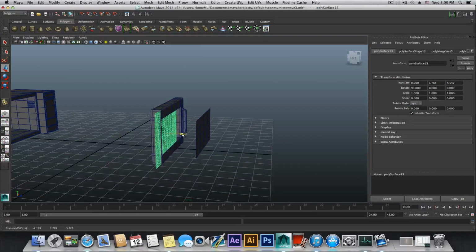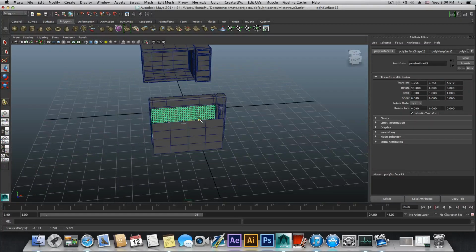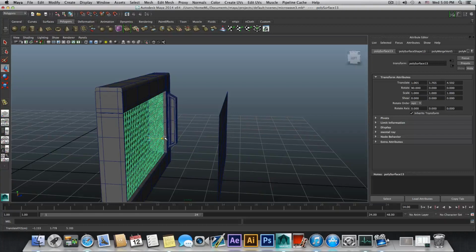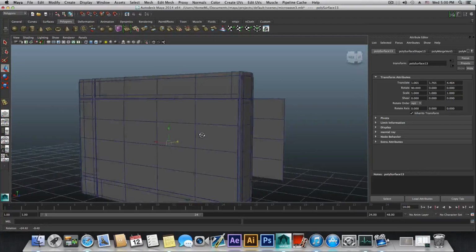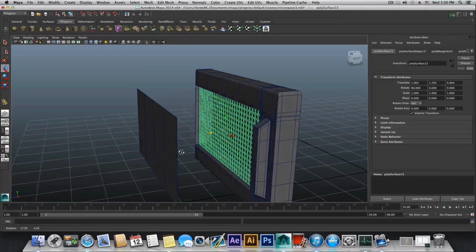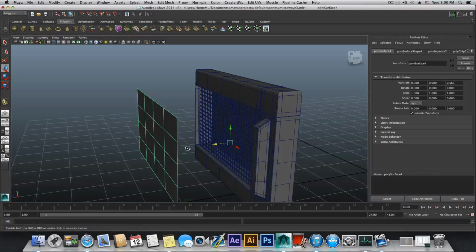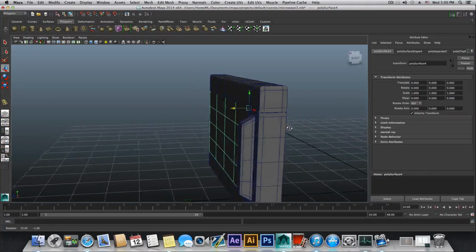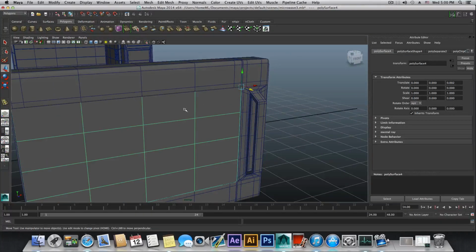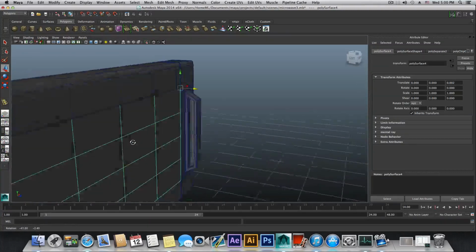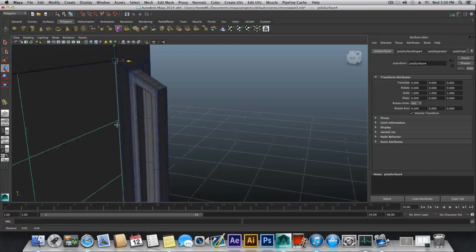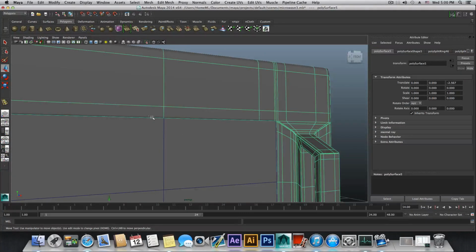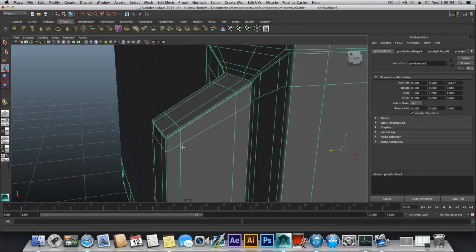Now don't worry about the size of it, just make sure it fits here that way, and that it is a little bit inside that way, okay. And now let's bring this, and as earlier we can adjust the pivot for this object. Hold down the V, snap it to this corner, Home again, or Insert, and V to snap this over here. So this is how we know that this piece is actually at the same level where it should be. Okay, but I don't want this to be really at the same level, I just want it to be a little bit beveled here. So that's okay if it's a little bit inside, it doesn't really matter.